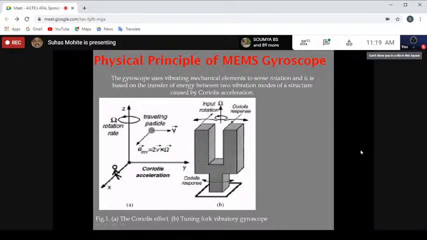And when this kind of interaction occurs, you experience what is known as a Coriolis force, which exhibits a couple around the third axis, and that is called Coriolis acceleration. And this particular Coriolis acceleration, or gyroscopic couple, is a phenomenon that is experienced in navigation, and there is a counterweight that is used to measure and balance these forces. However, in this particular application, we are using this property of Coriolis acceleration for measuring the rotation rate.